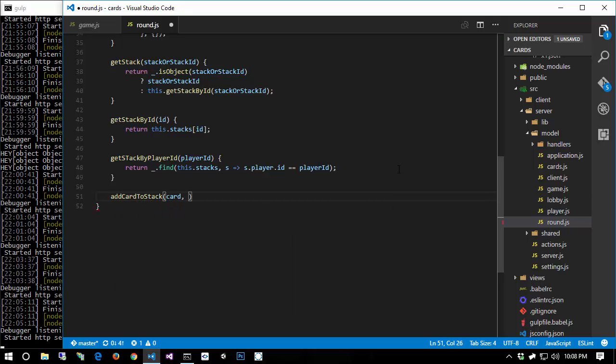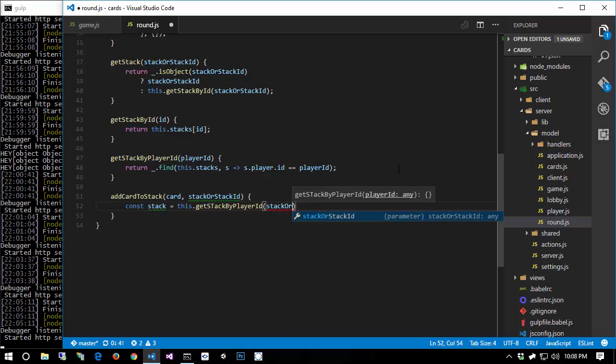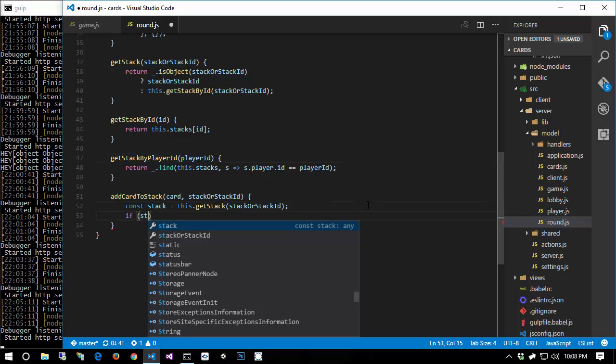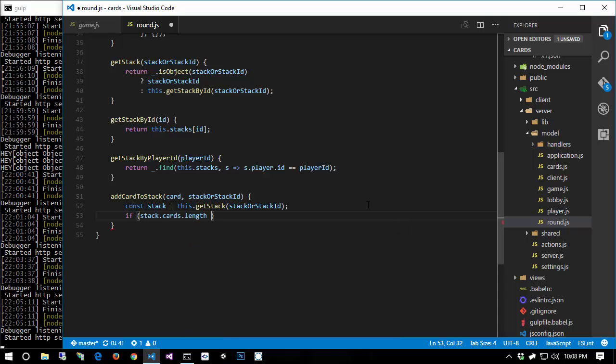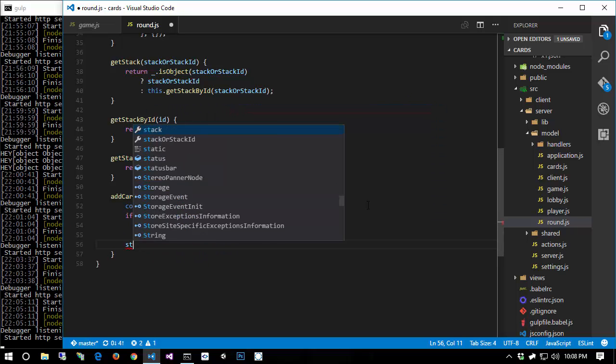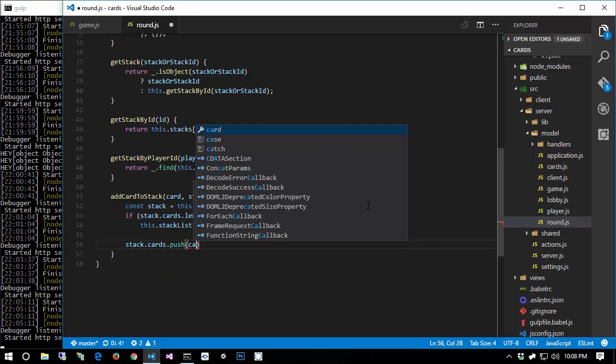Then addCardToStack. We'll take in a card and then a stack or a stackID. I'm going to say const stack equals this.getStack, stack or stackID. No, this.getStack. Looks like I messed up my capitalization there. Then I'm going to say if stack.cards.length equals 0, then this.stackList.push stack, followed by stack.cards.push card.